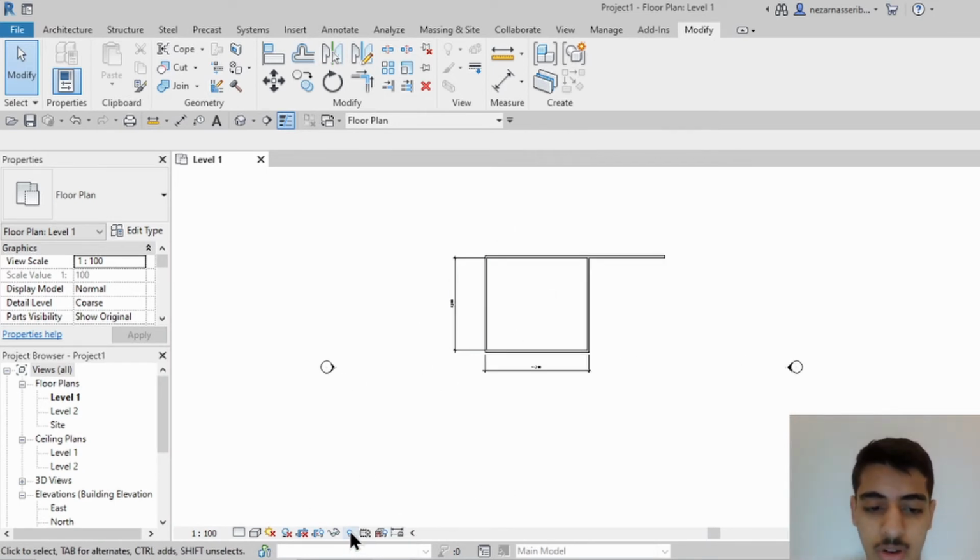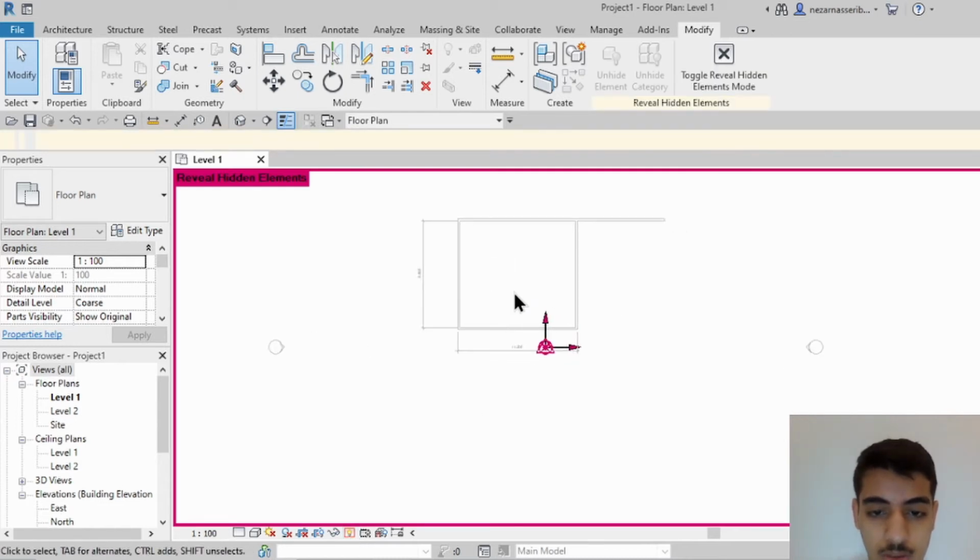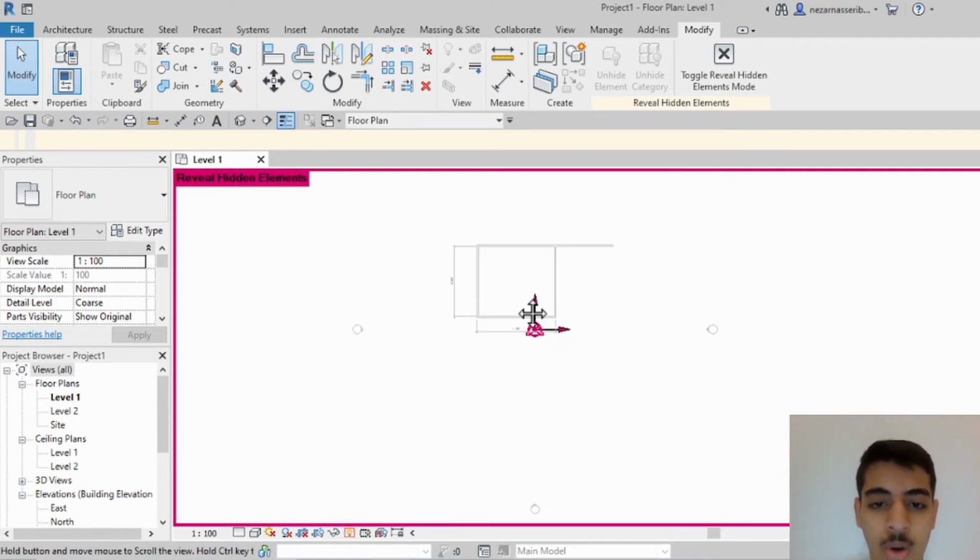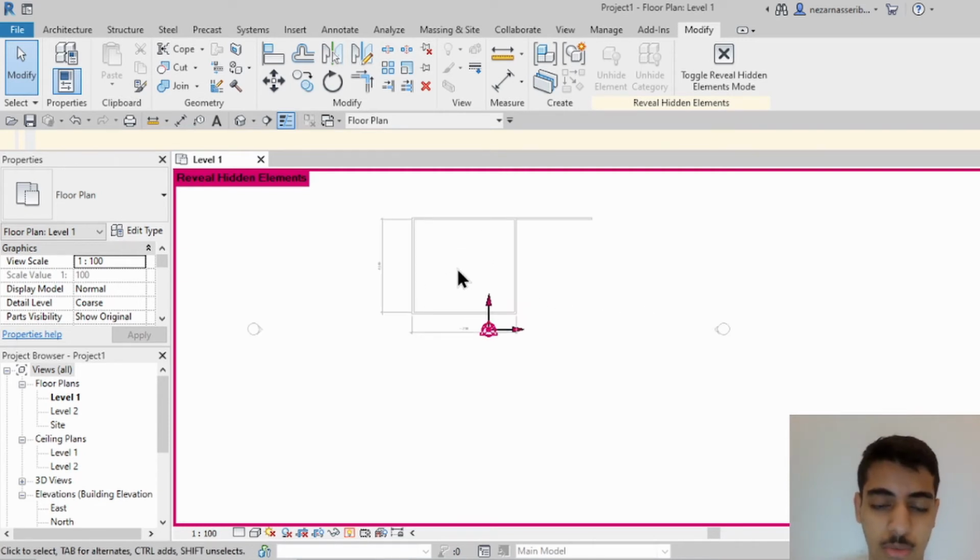This one is called reveal hidden elements, and it shows everything that's hidden. I'm just going to click that, and as you can see, this is hidden, but it's actually hidden by default from Revit. Maybe in an older version you will see it there, but in this version of Revit, it's hidden by default whenever you open a new project. All this does is show you where the center of the project is, and that's it. It's not important.